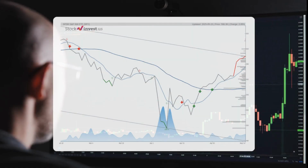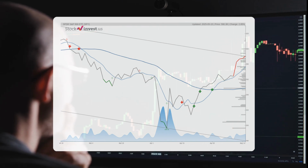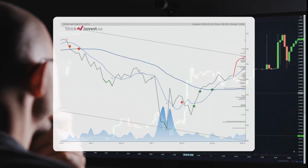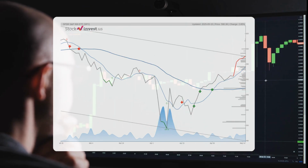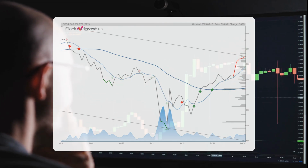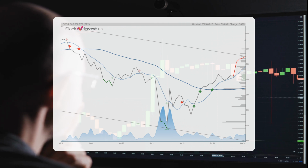The current 3-month trend suggests a potential decrease of approximately 6.19% over the next 3 months, with a possible return ranging from negative 23.75% to negative 6.19%. Looking at the longer term, our 12-month analysis indicates a projected change of 5.99%. Based on our calculations, the stock's performance could vary from negative 10.21% to 11.52% over the next year. In current terms, this would place the future price somewhere between $530.08 and $658.40.